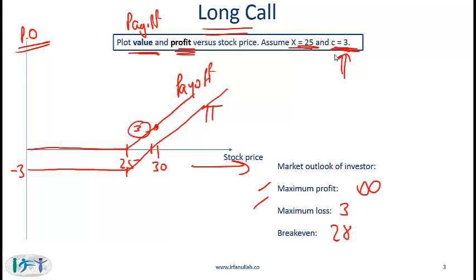Once you have purchased the call option, given the one-sided payoff, if the underlying goes down, the payoff is 0. You will not exercise the option and you will also not lose because the stock price is down. But the amount that you've paid, $3, that is a cost and hence that is your loss. The maximum loss is 3. Market outlook of the investor. Clearly, if the investor is quite confident that the stock will go up, then he might take a long call position.